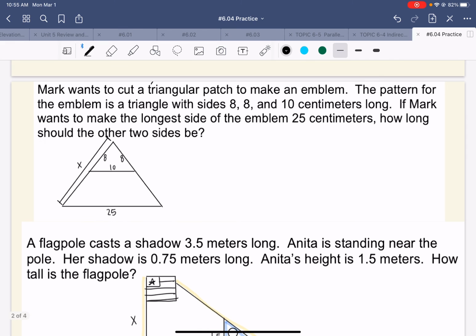All right. So on this one, it would be important to break down the triangle into 2 if you would like. So this triangle right here, the 8, 8, and 10 would be the smaller triangle versus the X and 25, which is the bigger triangle. So if we want to do big over small, just make sure that you are staying consistent when it comes to what goes on top and what goes on bottom. But if you want to break down that triangle, you can.